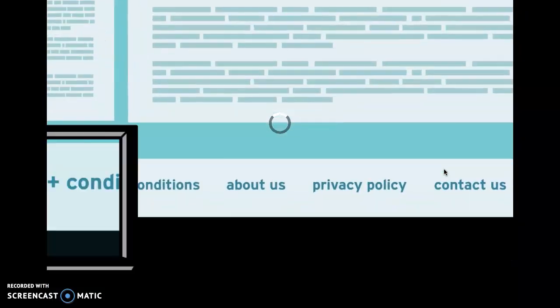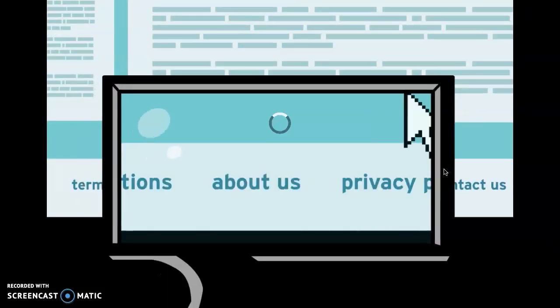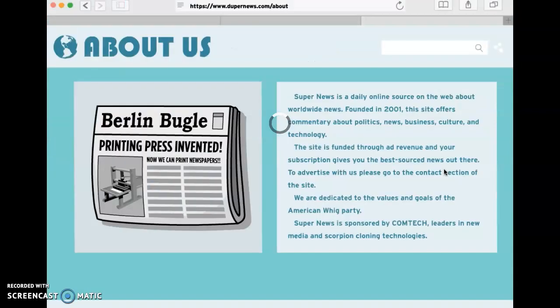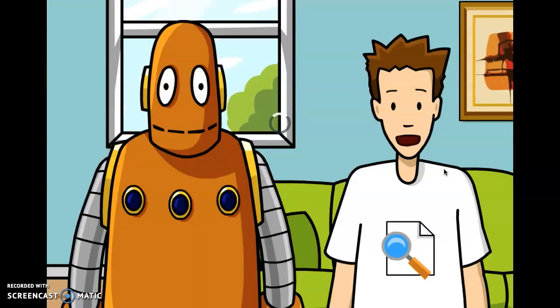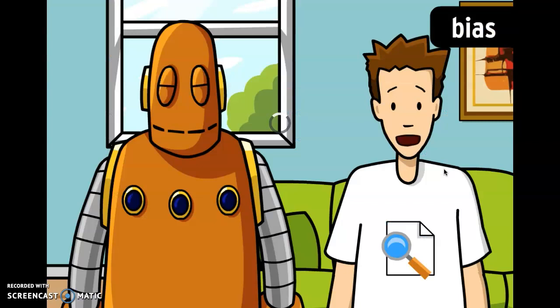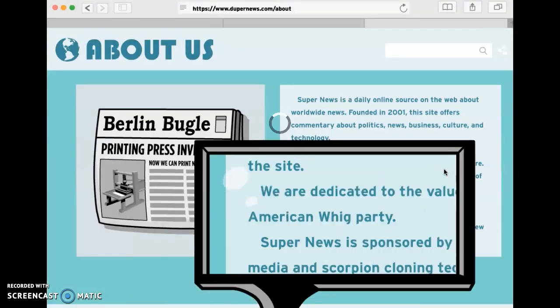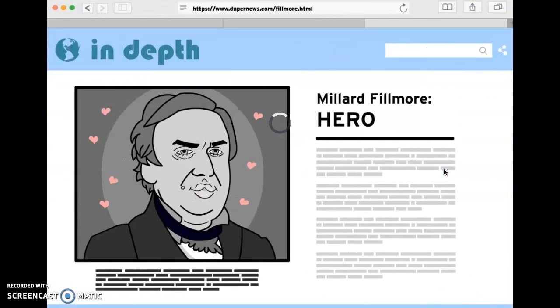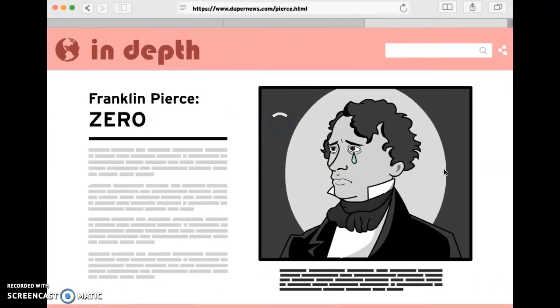First, do a little detective work about the site itself. Most homepages have an About link, often at the very bottom. It'll take you to a statement by the editor or publisher laying out who they are and what they stand for. This is a good place to look for any potential bias or slant in their viewpoint. Like, let's say you're doing a report on an American president. A website's About page might reveal that it's aligned with a political party. If your president was a member of that party, look out. The information on this site could be slanted to make him look good. And if he was in an opposing party, he might be covered in a negative way.